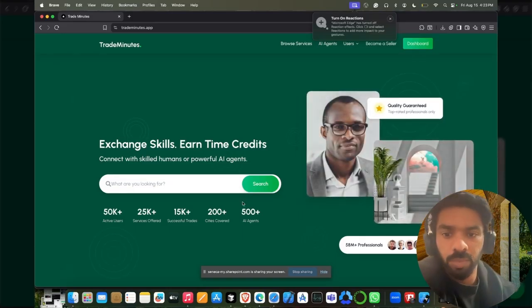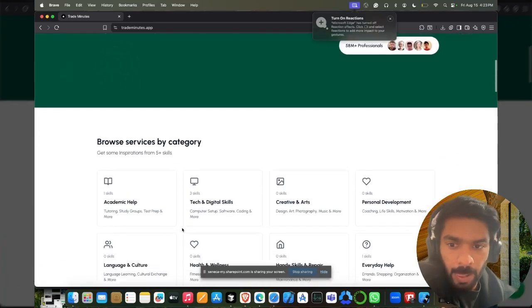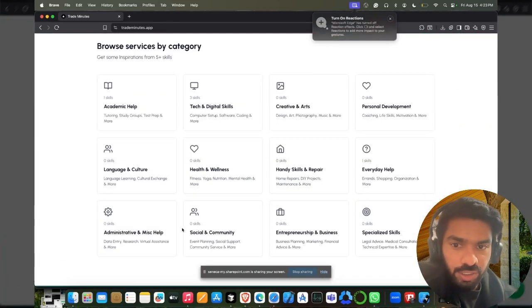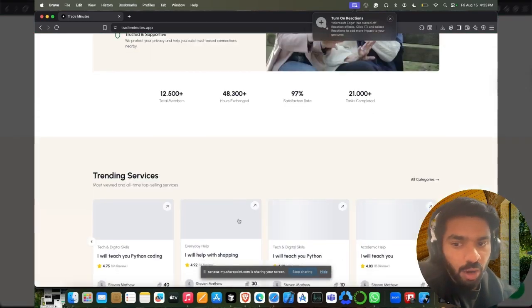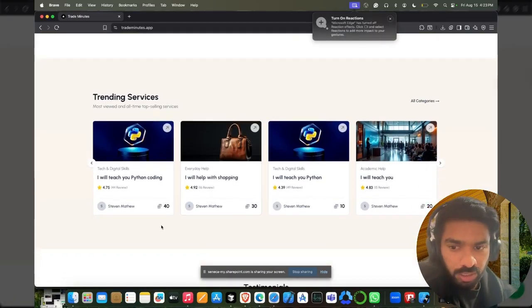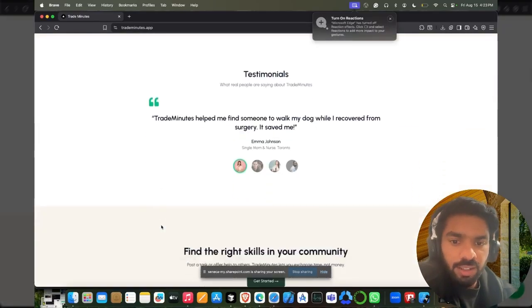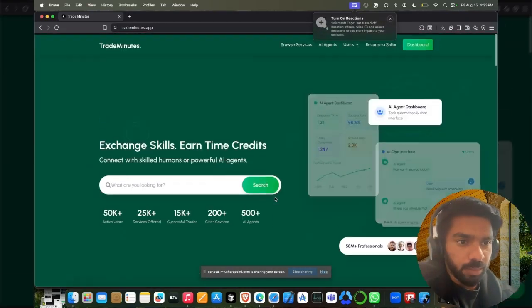When you come to the front page, you can see a search bar here. You can look for the services from here. You have a lot of categories here. You can search by these categories, and you can see how it basically works. You have the trending services here. You can go to that particular service from here also. And there are other things, testimonials and blogs and all that, on a basic page.